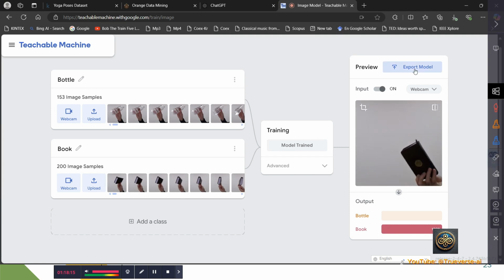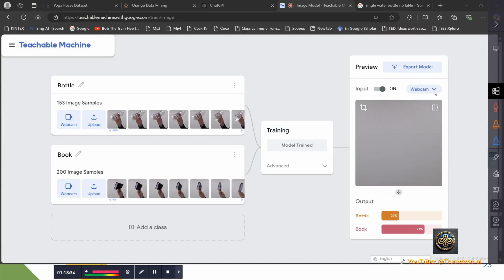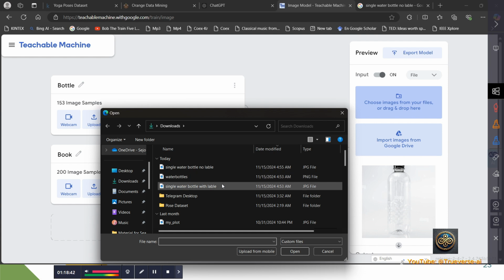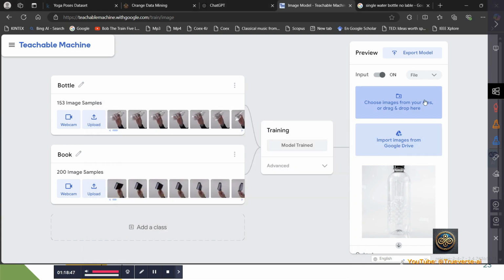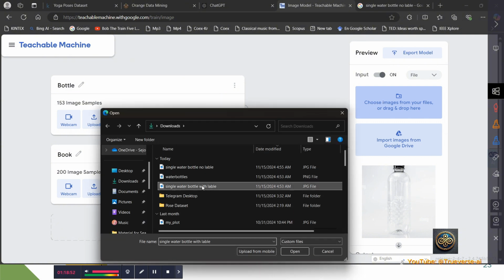Then you can export your model here for your website or whatever. Now we can also use some existing files, for instance with no label or with a label.